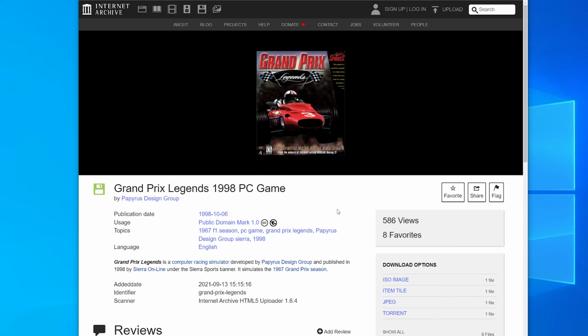I'm not advocating for piracy. I wish there was a way to actually buy this from iRacing or Papyrus or whoever owns it today. GOG or somebody should pick it up. I think it would sell really, really well, especially if it was bundled with something to make it easier to install. But this is the state of things as they are right now.